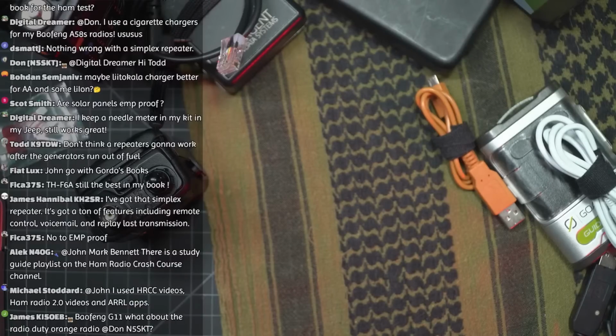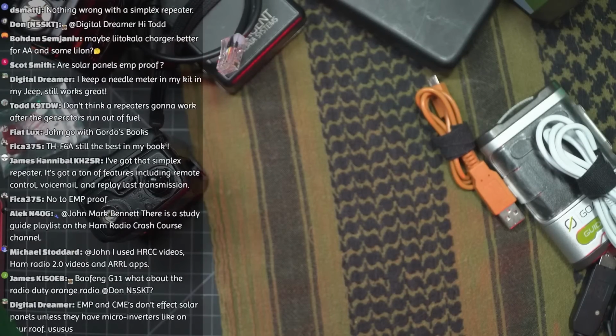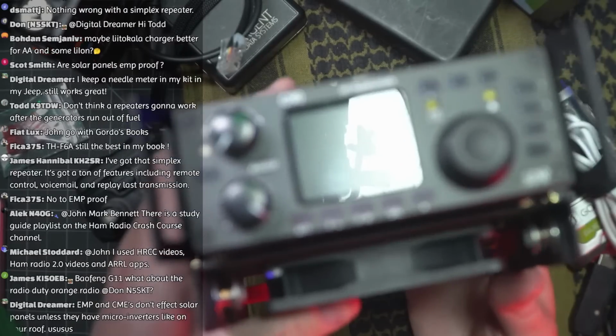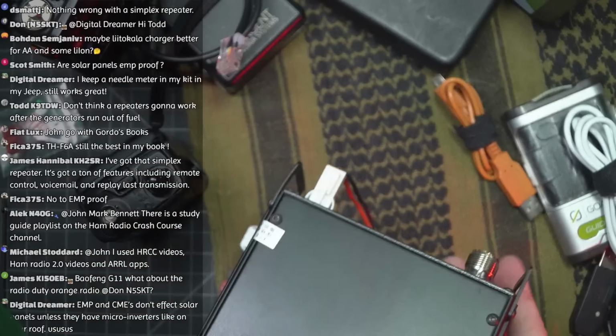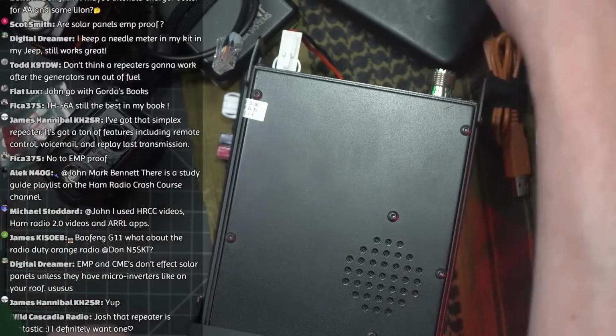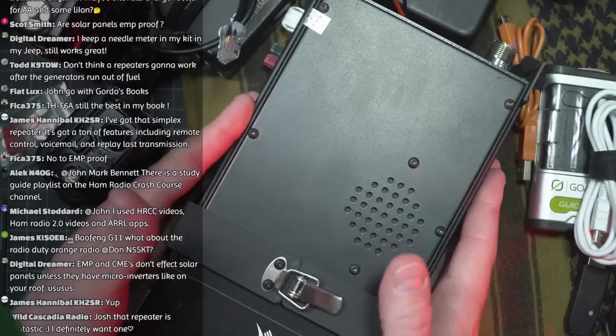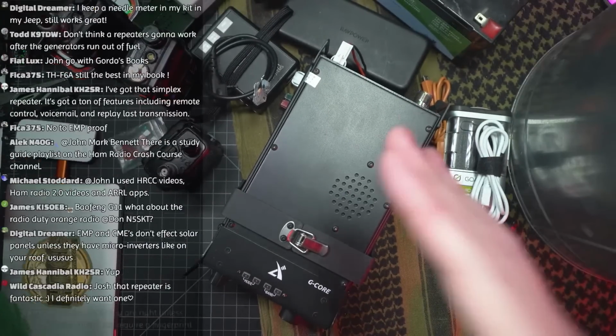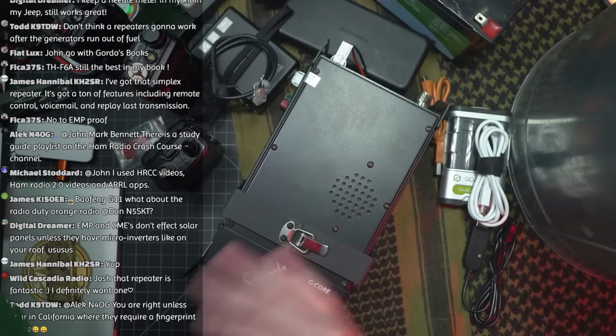Okay. We're winding down here. We got 3 more items, and I'll just show it to you. I don't know that it needs a whole lot of talk, but yeah, of course. I had to go with the G90. It sounds good. It's inexpensive. It's too big, kind of, for this kit, but it works, and I know how to use it pretty well. I can do digital with it. Digital's even easier with that Digi Rig. It makes it a cinch.